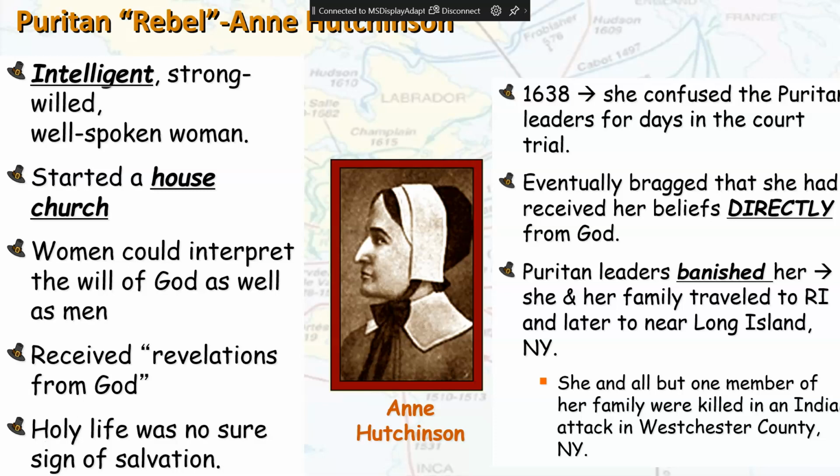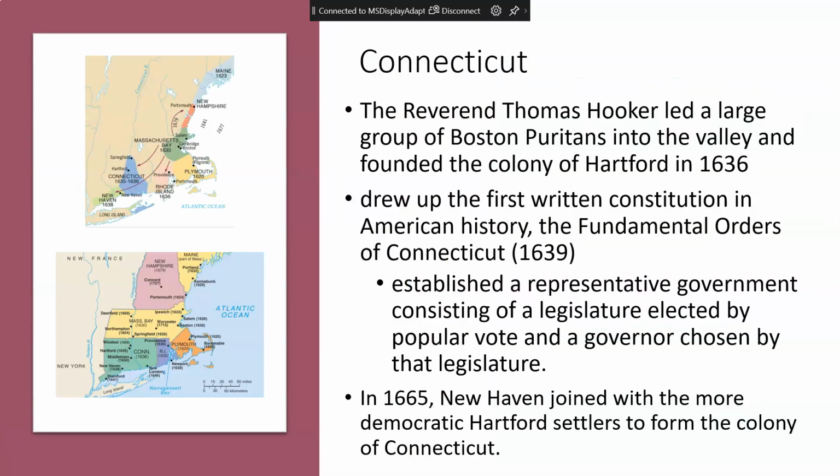What happened was she ended up going to Rhode Island, and when she heard that Massachusetts Bay might go over and take over Rhode Island, she fled to New York. She goes to Westchester County, but more into Long Island, and her family and her get attacked by Native Americans, and she gets killed. She dies there, right? But her story really shows a lot of the tensions that start to happen between colonists who might have different feelings toward religion and the leaders of those colonies themselves, right?